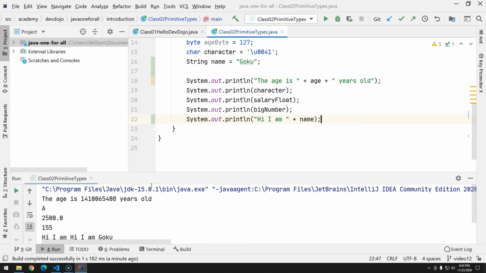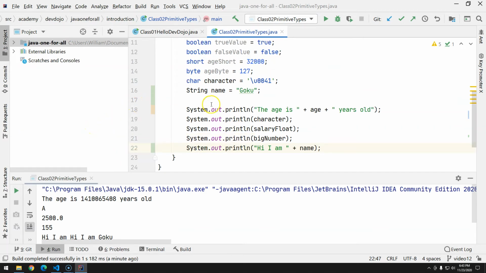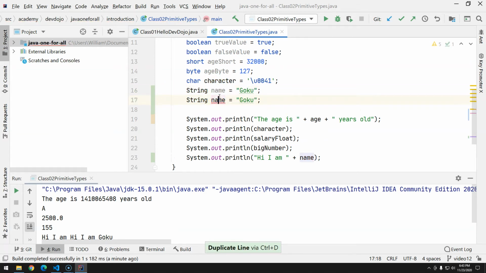So let's do one little thing here that will make our life easier. So I'll give you one example. There is something that was created in Java 10. That is, if you have a type that the compiler can identify for you, you do not have to type the type. Well, pretty weird, but imagine that, for example, even if you don't have this, and you take a look, you know that this is a string. And because of that, I will duplicate the line here with Control D. And it's like, okay, I know that this string is pretty obvious. How can I tell the compiler to do that?